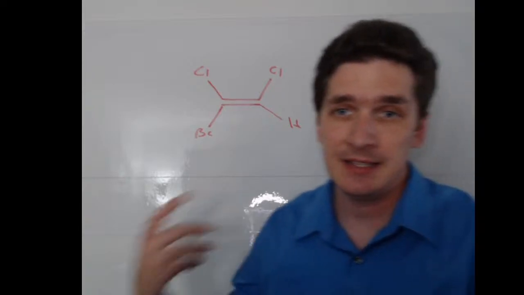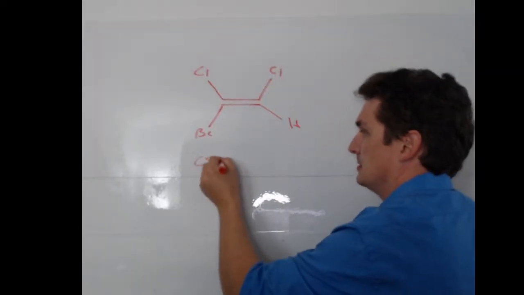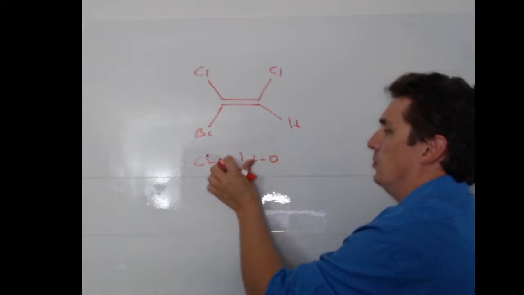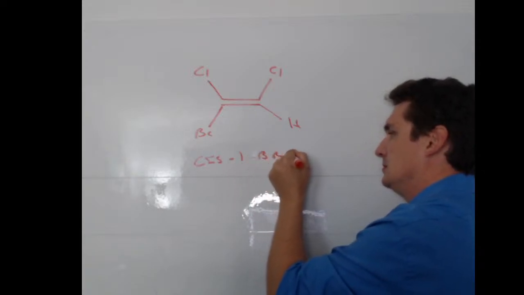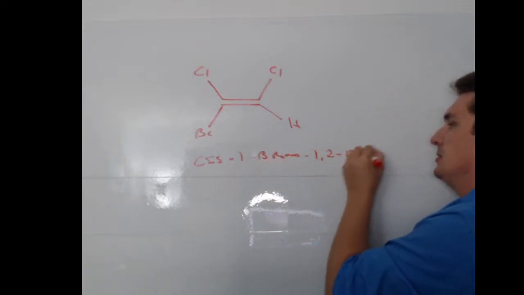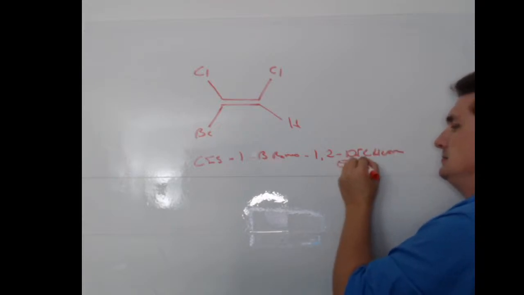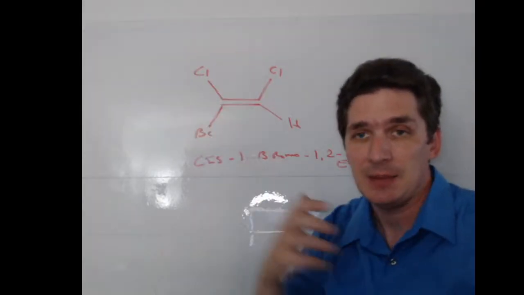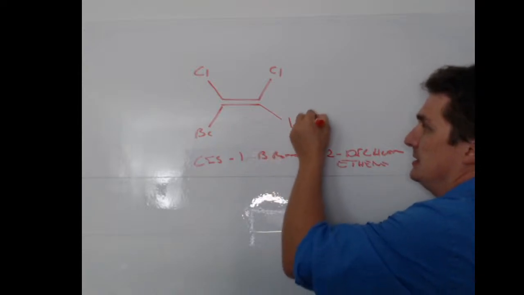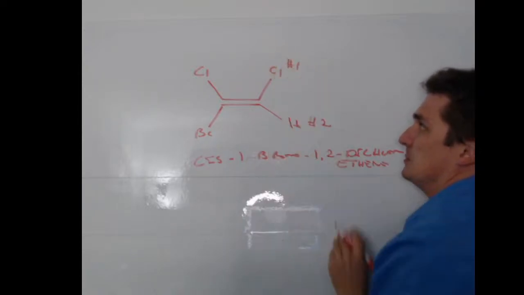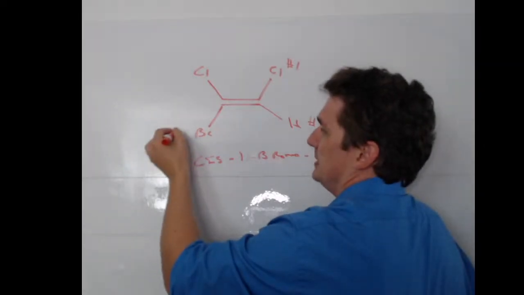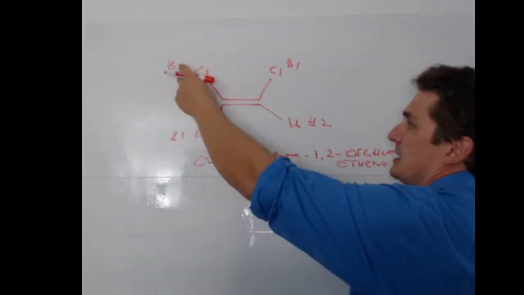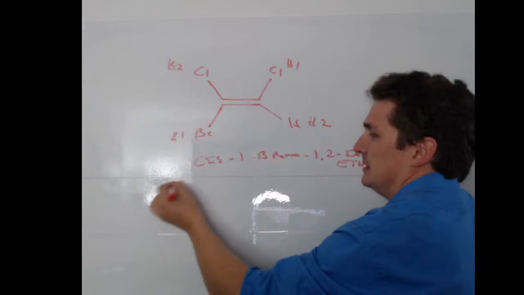So if I look at this complex, I can say that this is cis, and it's an ethylene, so it's 1-bromo-1,2-dichloroethylene. Now, this is cis because they're both on the same side, but if we look at priorities, on this side, this is the number 2, this is the number 1, and on this side, this is the number 1 because it weighs more, and this is the number 2. So in this case, these would be opposite sides, and so we would say that they are entgegen.